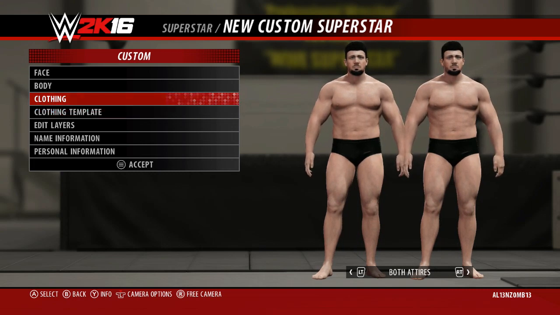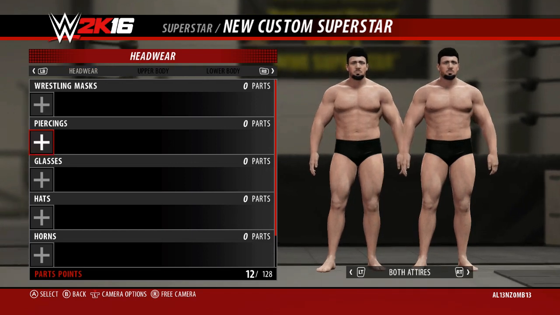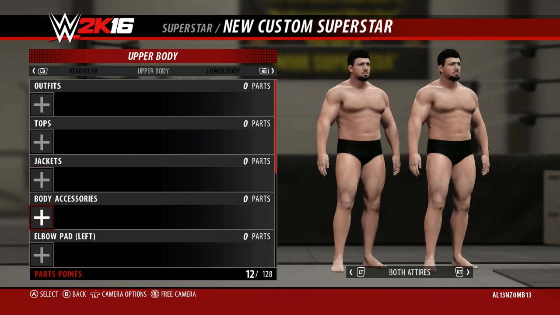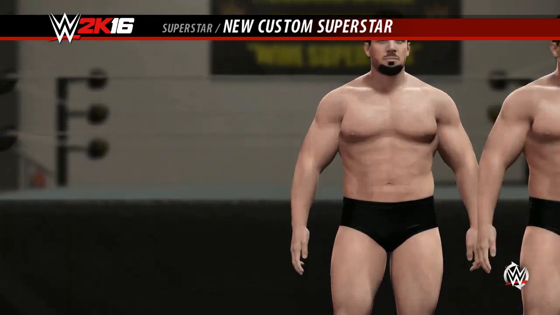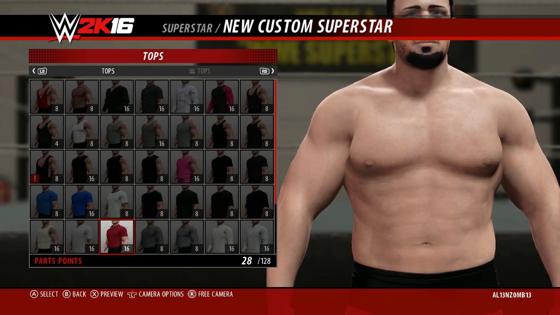It's kind of difficult to gather. Like I've made some that have no special stuff about their attires, but I used them as jobbers in NXT. I'm not going to add any masks or anything, but here you've got your tops and everything. There's a lot there. If you want to think about entrance attires, here's your feet. You've got your WWE tops as well.